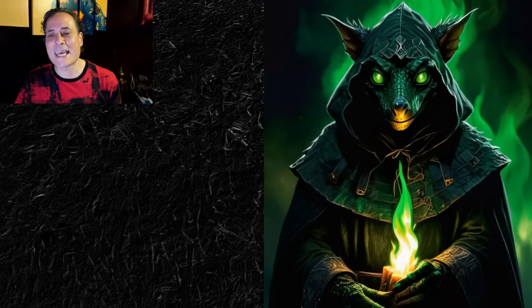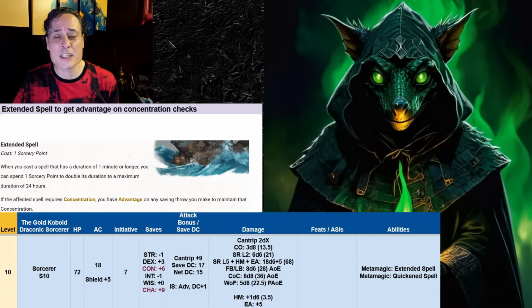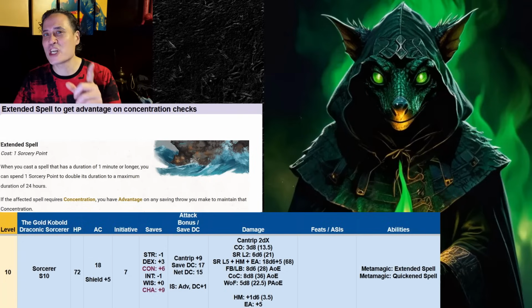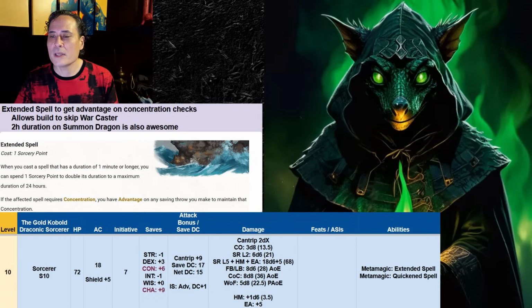Then moving into level 10, we get a couple more metamagics, and we are going to be taking Extended Spell to get advantage on concentration checks, because we don't have Warcaster and we don't really have room in the build to add Warcaster. So this is going to be a nice way for us to get advantage on our concentration checks without having to make those investments. We can also bump the duration on our Summon Dragon up to 2 hours, which is really good.